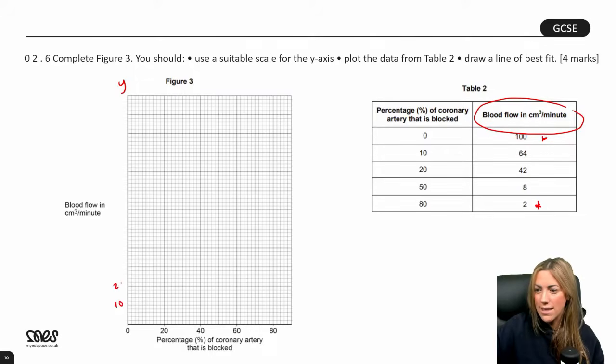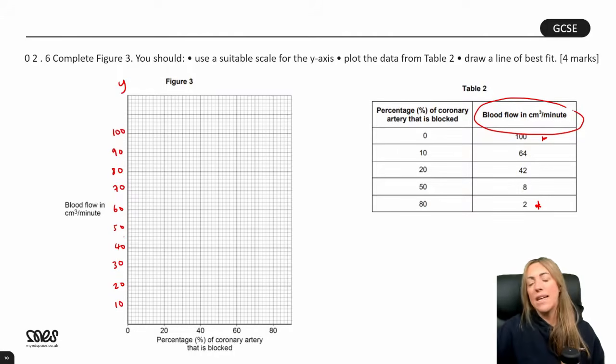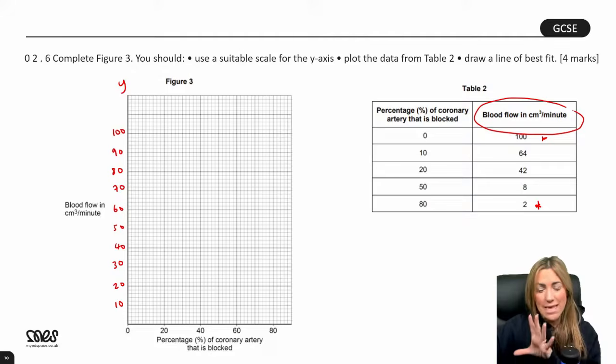I think if we go up in tens, yeah, that's quite a suitable scale. The reason that's a suitable scale is I'm using equal divisions. It's going to be really easy to plot because I've made it so 5 squares is equal to 10. So that's quite an easy scale. And in terms of the space, I have used at least 50% of the axis. So you do have to use at least 50% of the space that they've given to you, basically. Now you're going to get 1 mark if you give a scale like this on the y-axis.